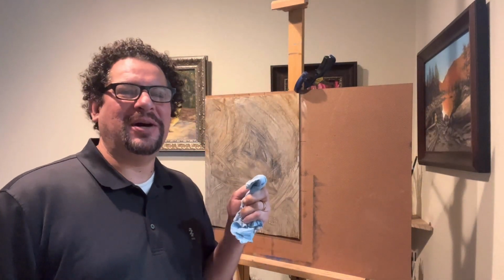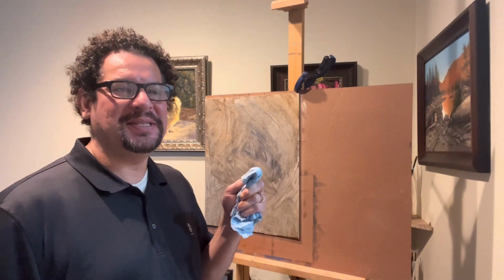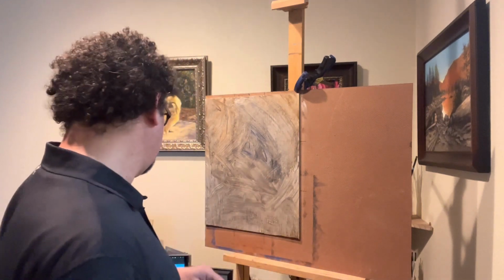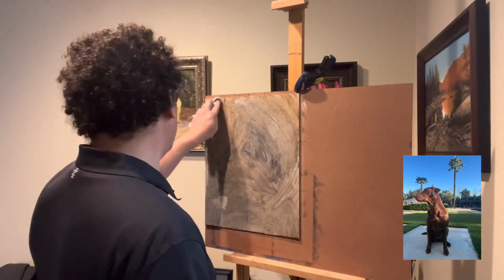Now we're going to do a wipeout technique with a blue shop towel and a little bit of Gamsol. This is a technique I learned from my painting coach, Stefan Baumann in Mount Shasta. I took a lot of great pictures of Finley. Let's take a look at our reference material now.